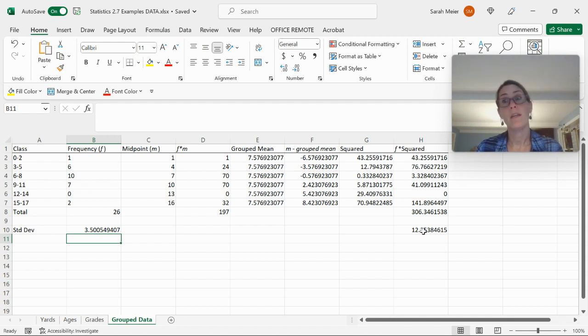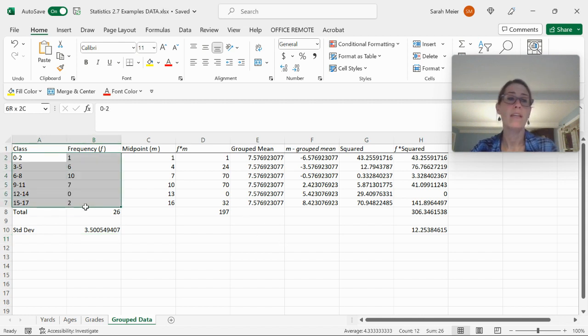So this might be the biggest and the most work that we've had to do for any of the things that we've seen so far in this class. And we're not going to do it that often, but know when you don't have the individual data values, if you need an estimate of your mean or an estimate of your standard deviation, this is what you have to do, all of these columns, okay?